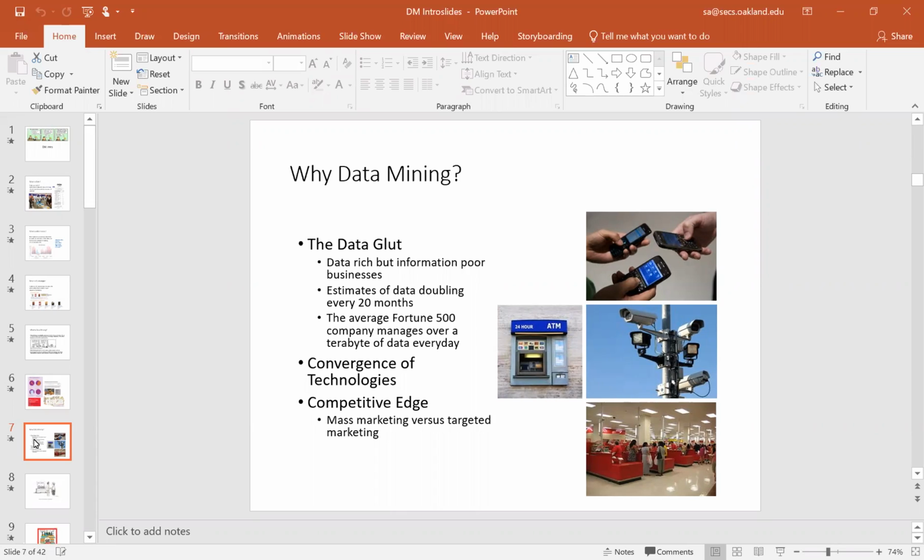All these things together have given rise to a situation where it doesn't cost much to capture data, to store it, to manipulate it, to massage it, and to employ the models so that you can use them for all kinds of things that you want to do.